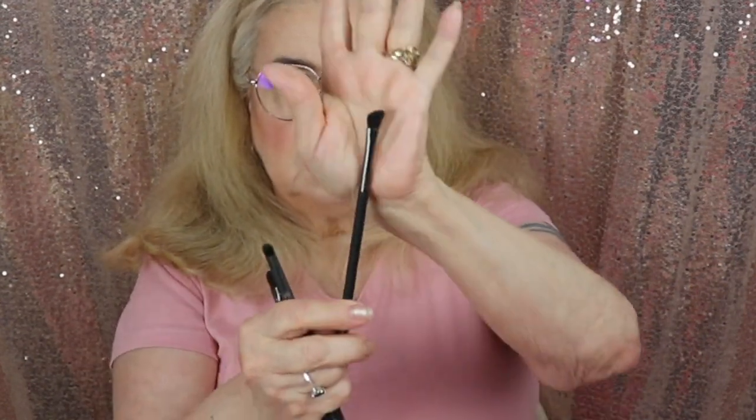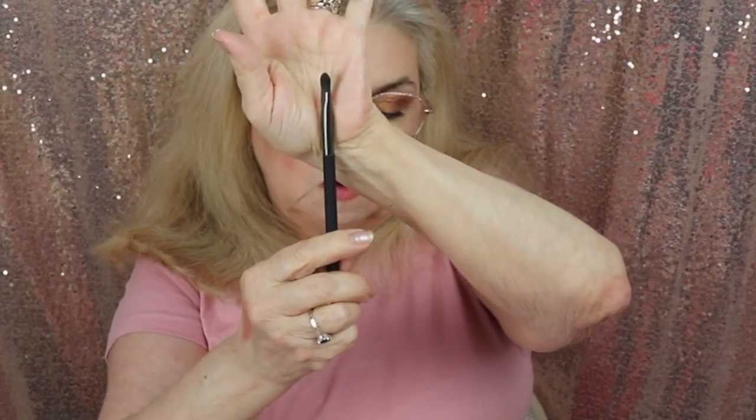Oh, it is brushes. Oh, looky here, eye brushes. I can always use eye brushes. I don't have a lot. I can always use more. These, okay, come on. There's an ink brush. Feels really soft. This is a smudger brush. And this looks like kind of a rounded brush. I use this one a lot. And that is it.